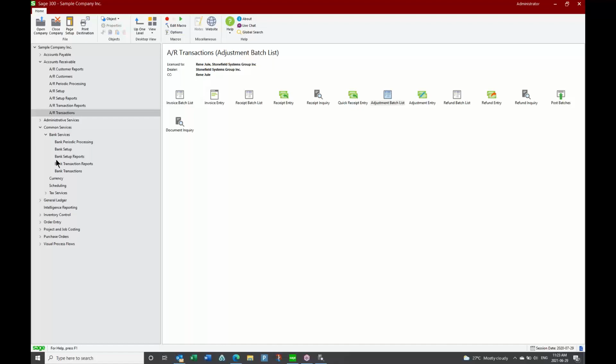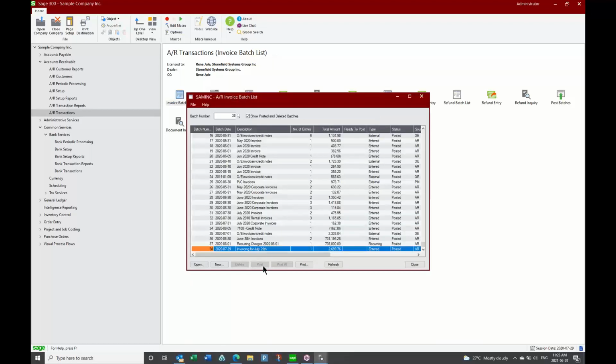Now, you can also do a prepayment on the fly. So if you go in here and we do an invoice batch, I'll just do another one here real quick.